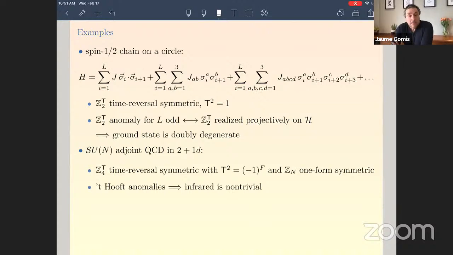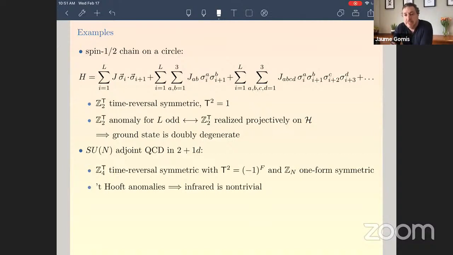Okay. So something that you can say about this theory that's quite easy to figure out is that this theory has a Z4 time reversal symmetry, where now time reversal, as opposed to the one before, which was a bosonic symmetry, squares to (-1)^F, where (-1)^F is the fermion number that acts as +1 on bosons and -1 on fermions. It turns out it also has a Z_N one-form symmetry, okay, that essentially acts on the Wilson lines of this theory. Now, that's a bit harder, but you can figure out that this theory in the ultraviolet has certain 't Hooft anomalies for these symmetries, okay? So this immediately tells you that the theory cannot be trivial in the infrared.